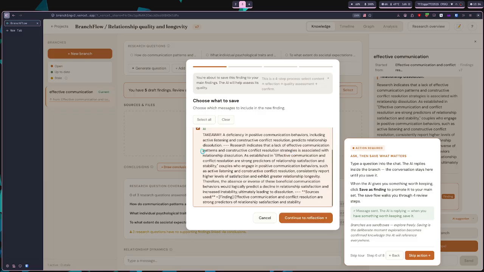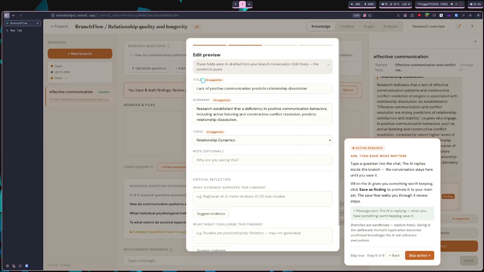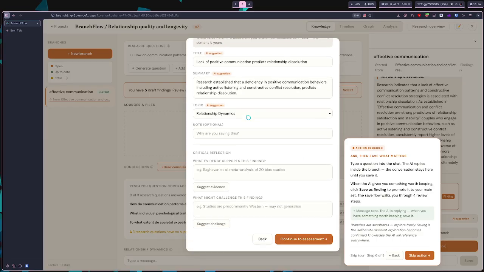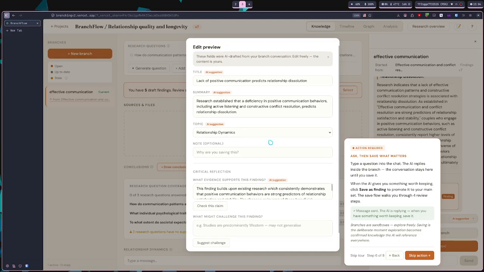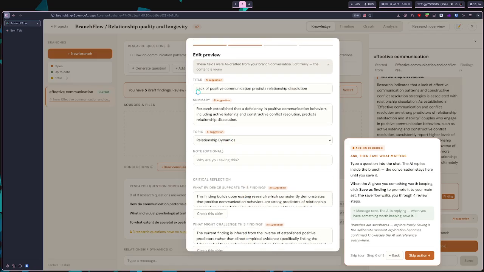Okay. Reflection. Does this finding rest on one source or have several independent? Okay. I suggest lack of positive communication predicts relationship dissolution.